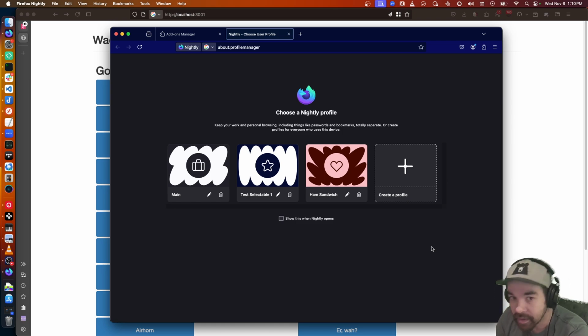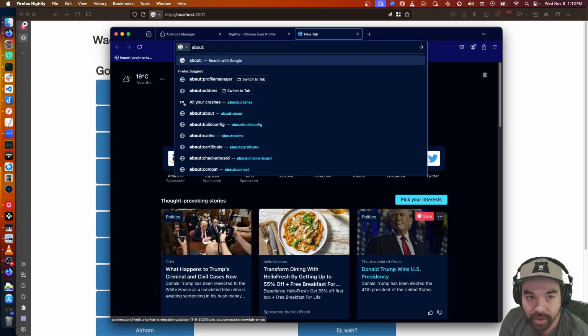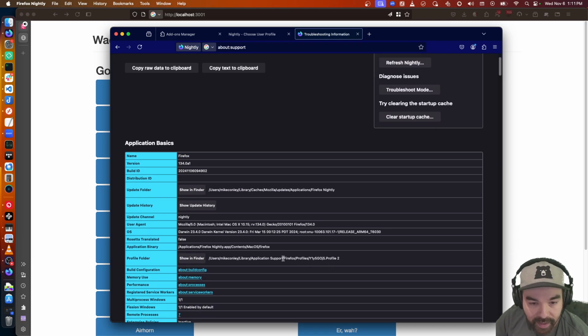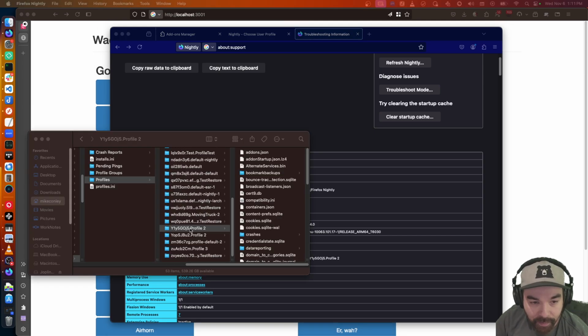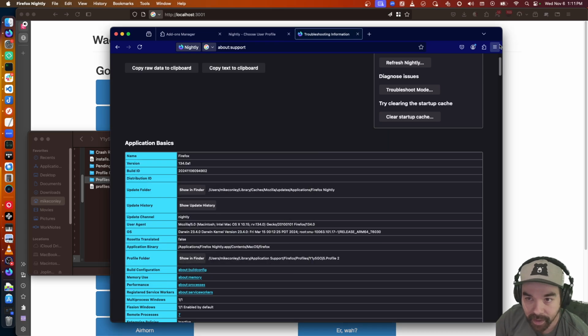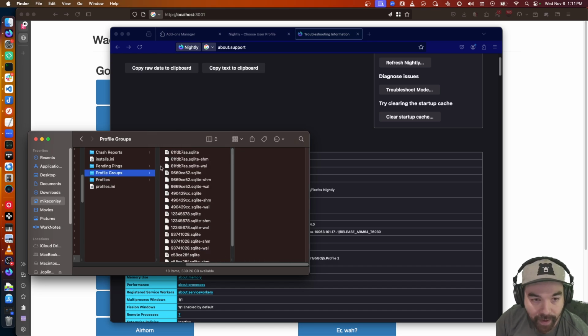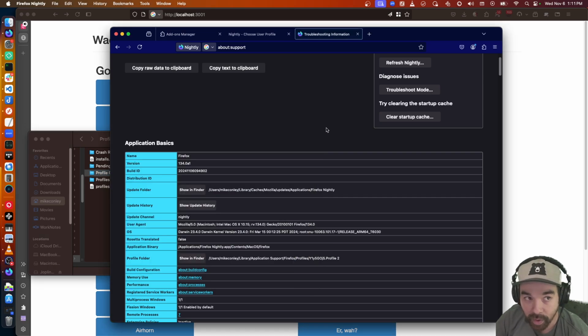Structurally, they're similar, but there are significant differences between these profile directories and the ones you might be familiar with if you're aware of about:profiles and the profile manager. So for example, if we look inside of where the profile folder is, we can see I've got a ton of profiles in here, but only some of them are listed in my list here, and there's a logic to it. And we had to create profile groups, and there's an SQLite database. All of these different things had to take place to make this stuff work properly.